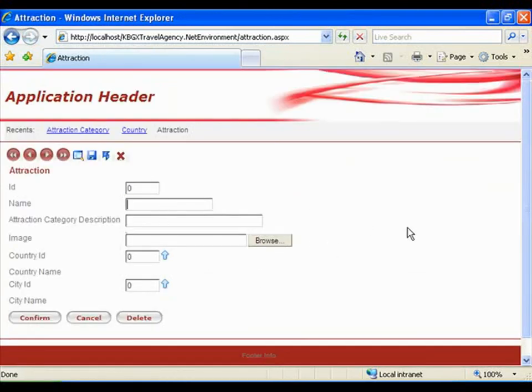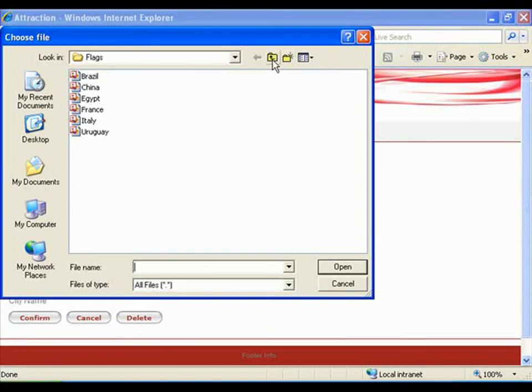And now we can insert the Eiffel Tower as an attraction. We'll specify that it's a building, and note that GeneXus suggests the descriptions that have already been entered that match the word building. So I choose Buildings and Structures, and let's find its image.